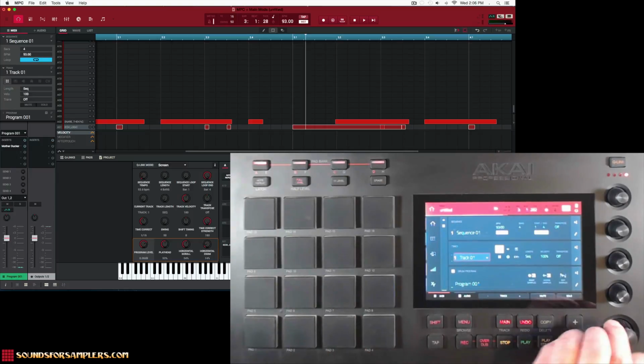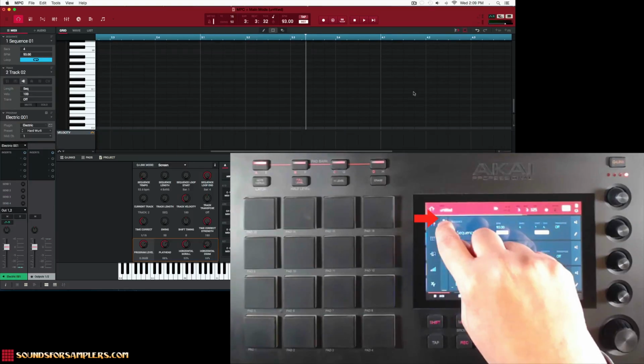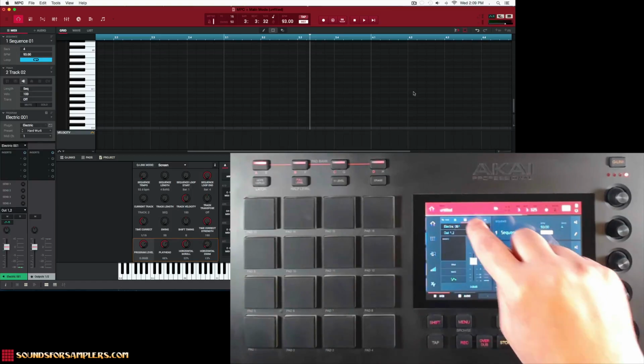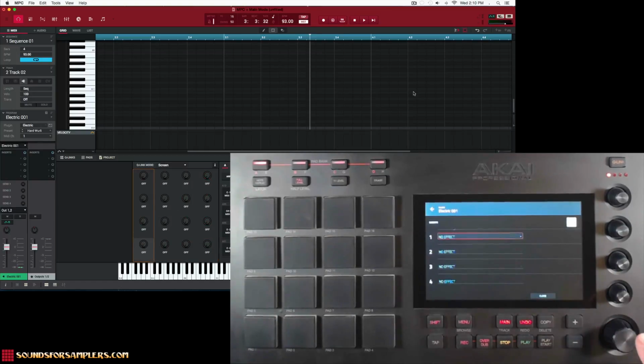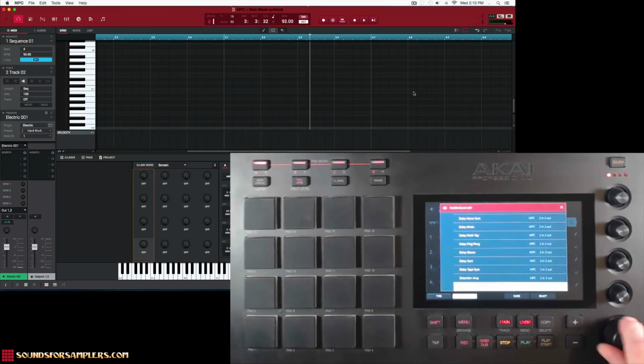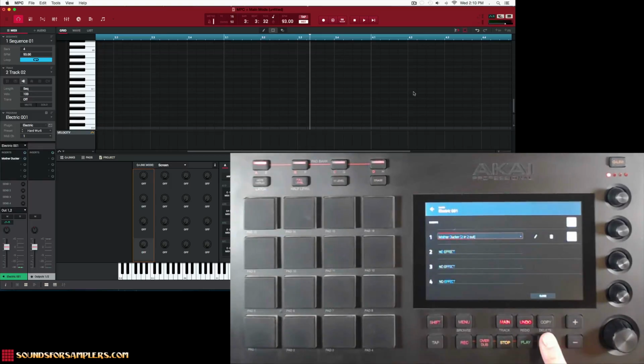So let me go to my other track where the Rhodes loop is, and you hit the little I here, and I'm going to go to the program section, go to inserts, and from here I'm going to find the Mother Ducker. And this time I'm just going to use the regular Mother Ducker, not Mother Ducker input, just regular Mother Ducker. So now if I press play, you'll hear every time the kick hits, the volume will duck.